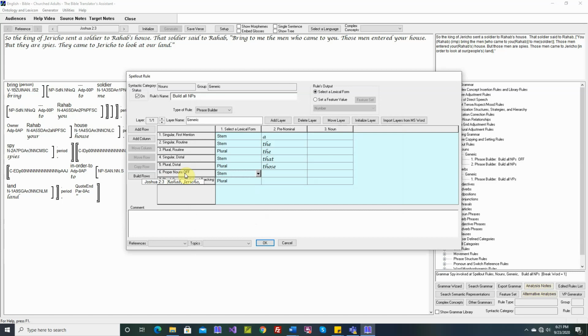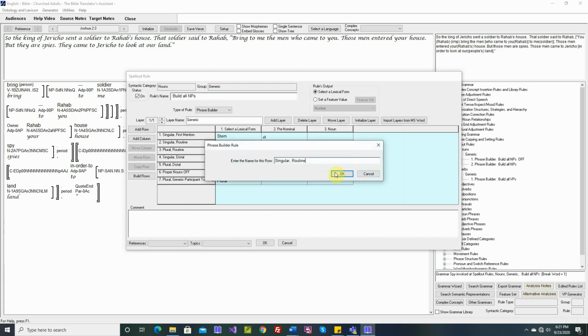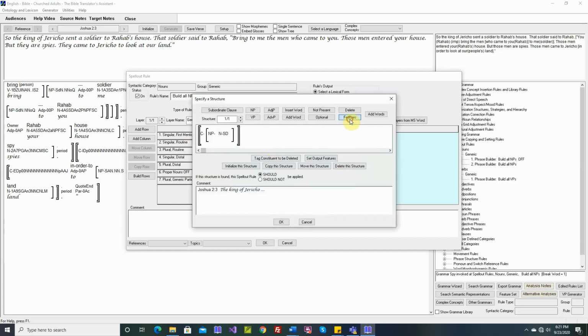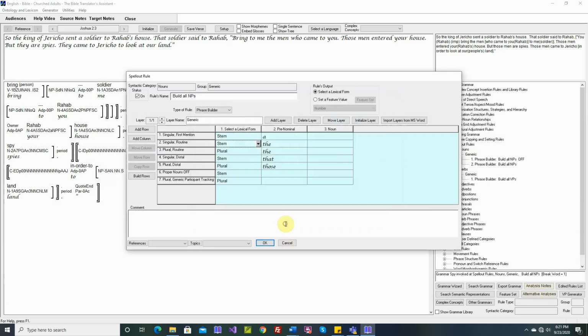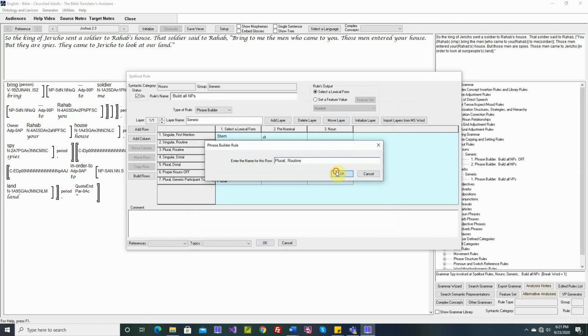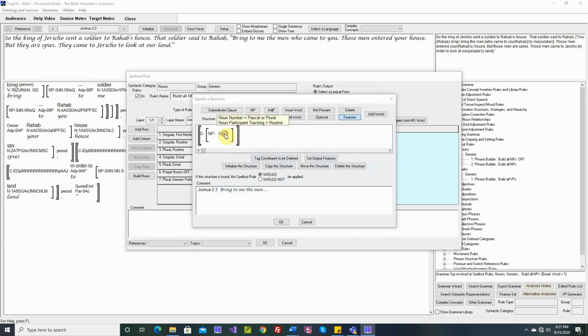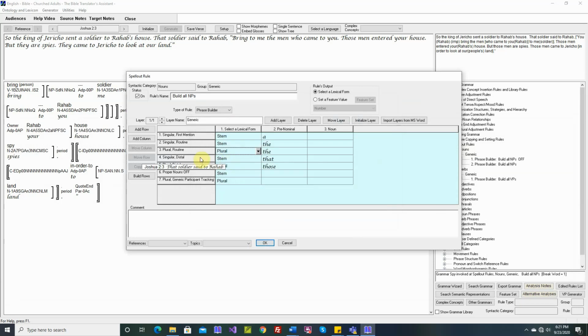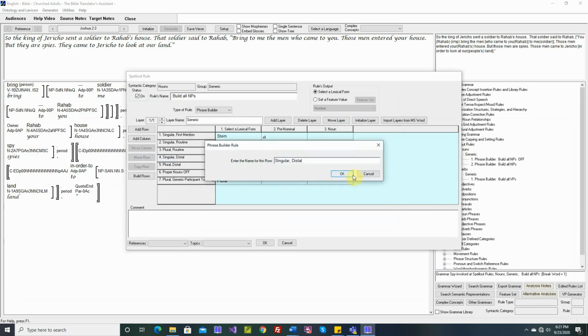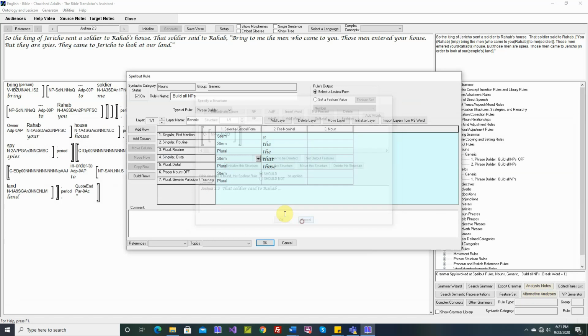A better way to handle this is for these rows should not apply to proper nouns. They should only apply to common nouns. So let's specify that in here. This will be a common noun. And this will be a common noun. And same with this. Actually, this one is okay. We can say that Moses and that Aaron. So we'll leave those alone.